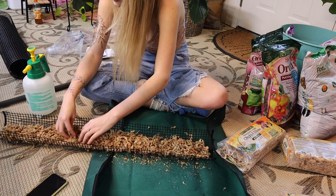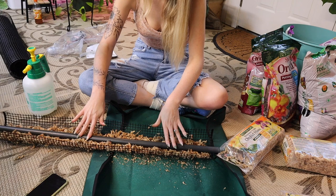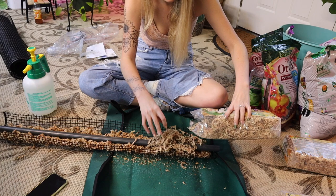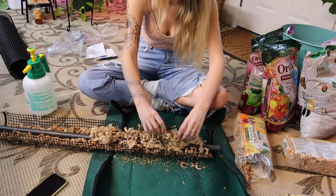I may have even put too much, but essentially what you're going to do is just place your pole into the center. And now what you're going to do is just sort of do what we just did before, but laying the sphagnum on top of the pole and submerging it entirely. Just remember to not put in so much sphagnum that you aren't going to be able to fasten it shut. So always keep that in mind.